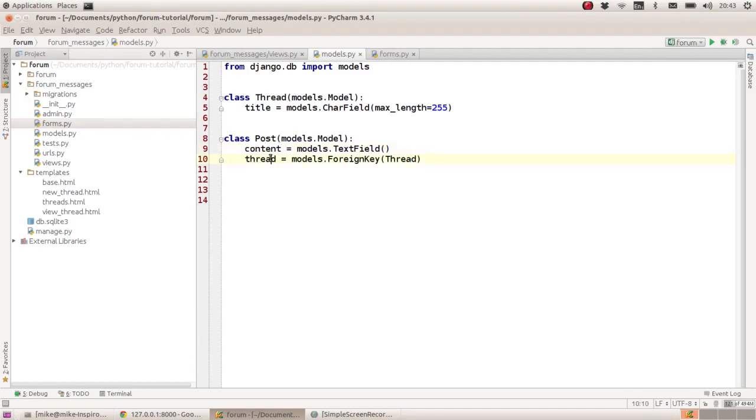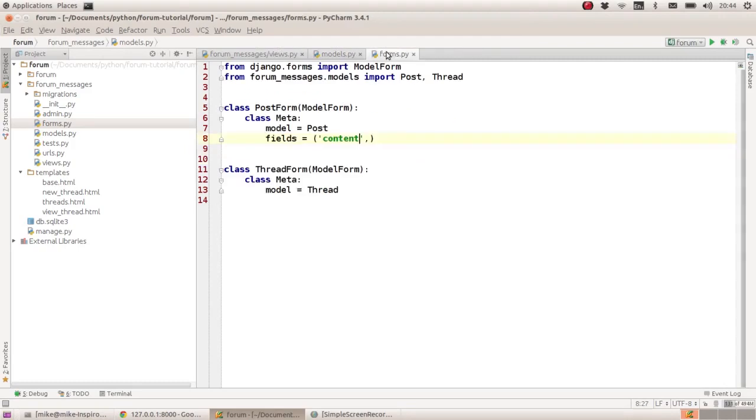And the other variable we've got here is just to relate this post back to the thread. So we have one thread, which we use a foreign key to create a one-to-many relationship with. So one thread can have many posts, and that's as simple as it goes.